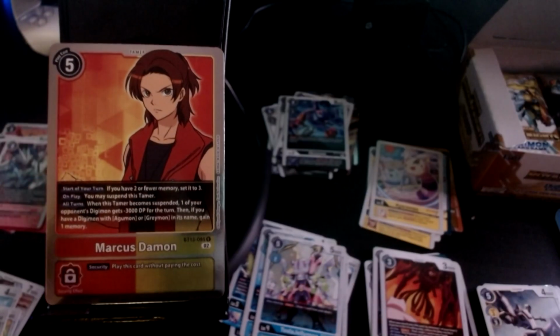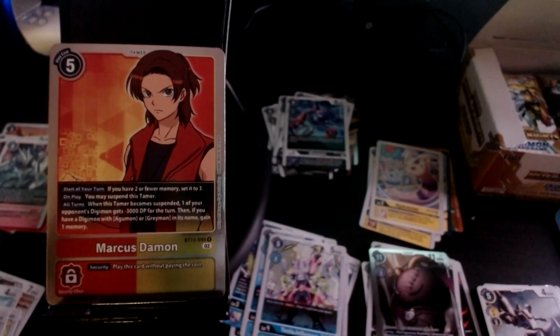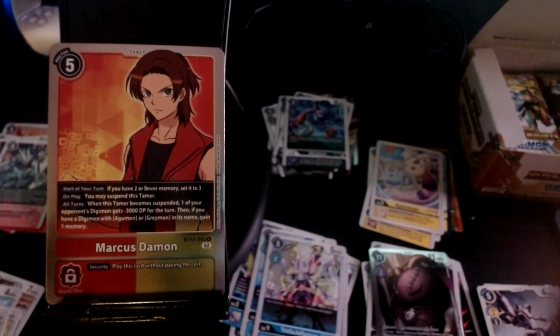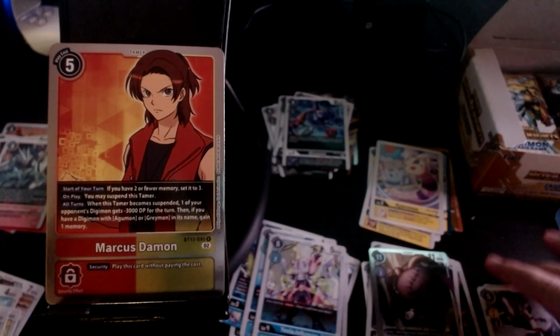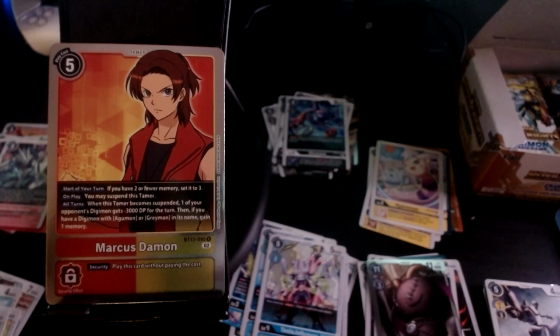Anyway, next up, we've got Marcus Damon. It's kind of weird because he's off-center because they're trying to show off his fist, though his fist isn't close enough to him to actually be seen. So you just see the Digisoul particles, or the DNA charge if you're English like me. Anyway, Marcus is a red and yellow tamer with 5 cost, and his ability reads, start of your turn, if you have 2 or fewer memory, set it to 3. On play, you may suspend this tamer, which would activate a bunch of Geogreymon's effects.